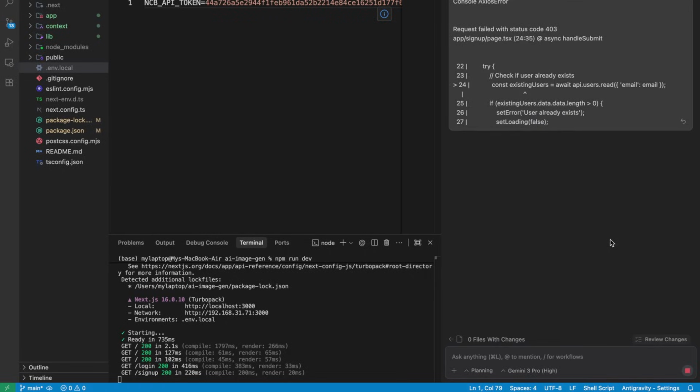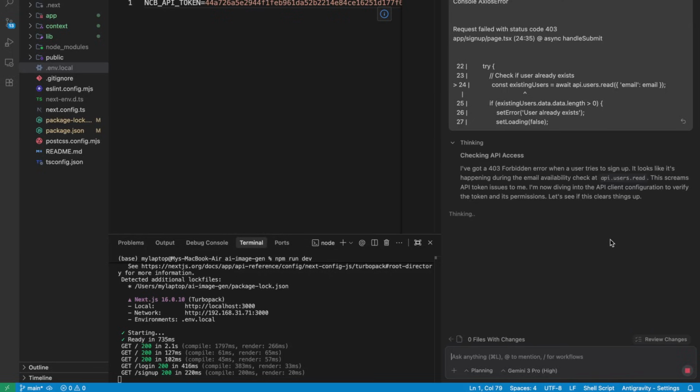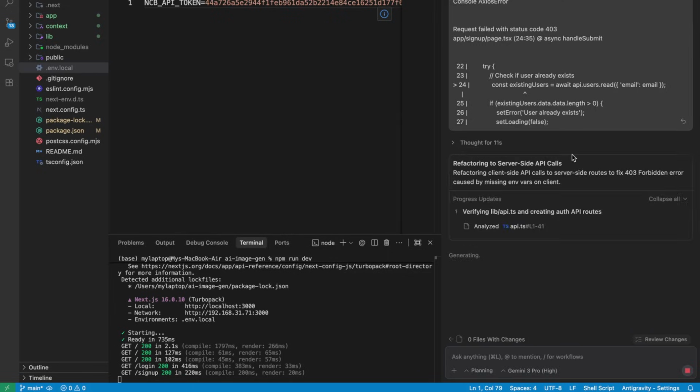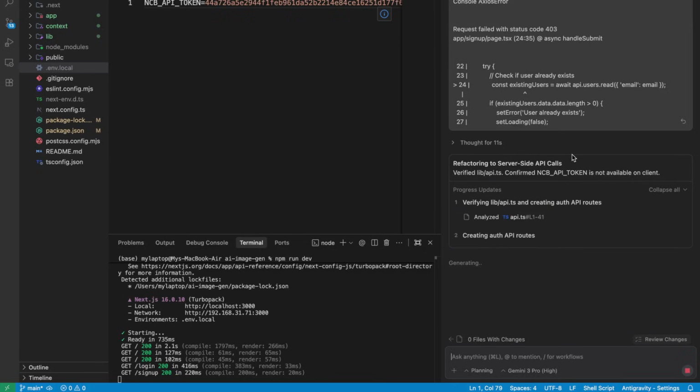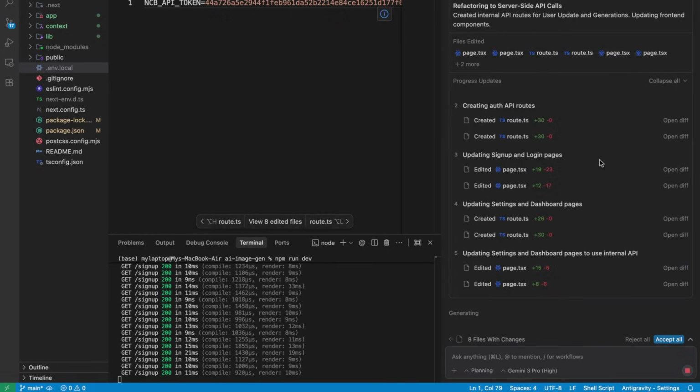Again, as you know the drill, there will be some to and fro in the starting, in the initial stages. So to make this application run properly, there will be some to and fro, but that's fine, right? You're not actually writing any code. So at least we can be patient with the prompts, right?